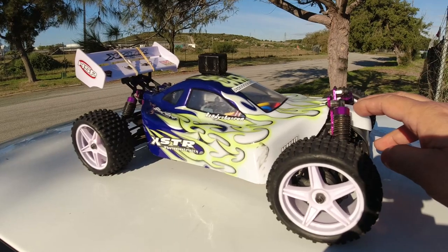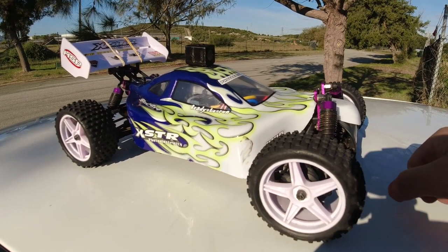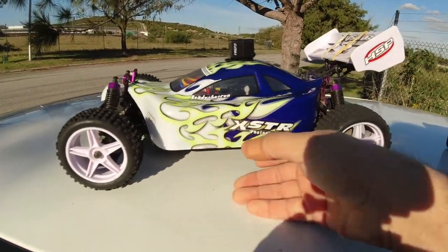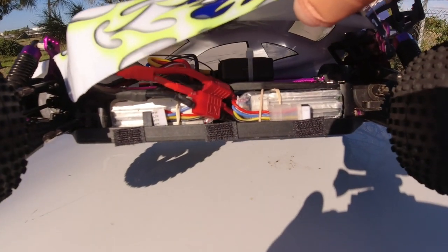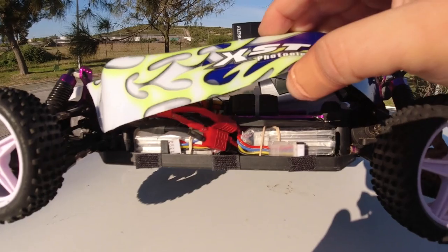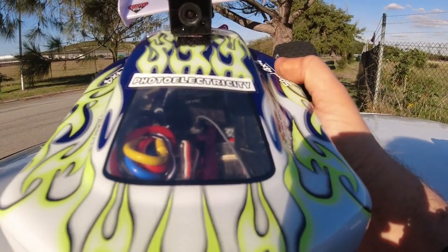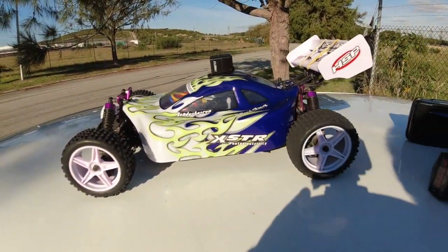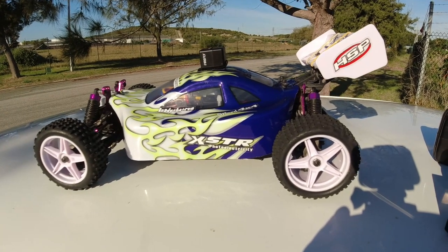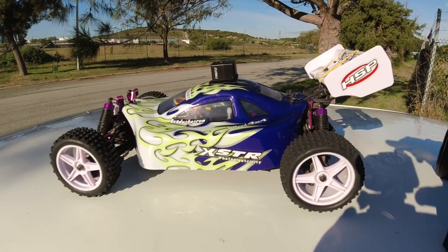We're going to give this a test on 3S first and then try out the 2S. I've got a Florian pack — a 5200 2S hard pack battery. For this 3S run I'm using the HRB 1500mAh 45C 3S LiPos in parallel to make up 3000mAh. I've got my Bluetooth GPS tucked in the canopy. The stock brushed combo got 54kph on 3S, so let's see what the brushless conversion gets.